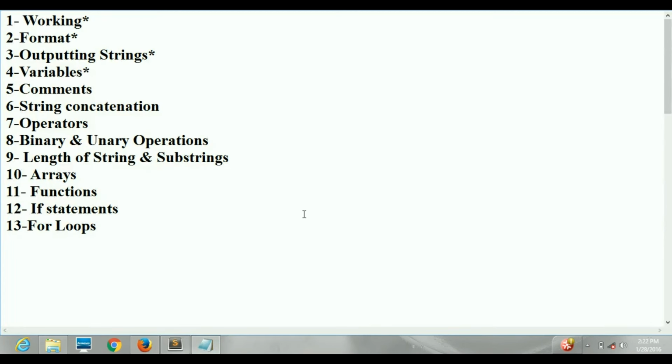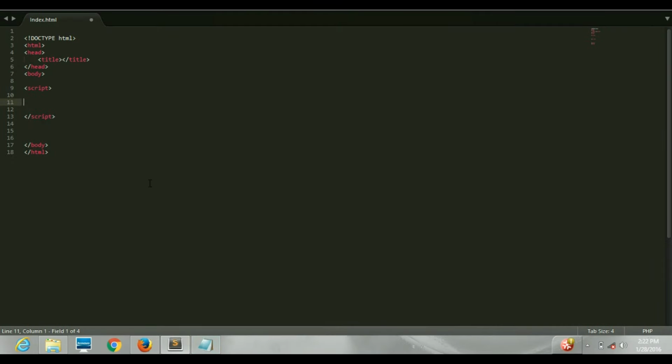Okay, so now come to the comments. How can you comment in JavaScript? You can comment like this. You put the forward slash twice, and then whatever you write here will be commented. You can see the change of the color. Comments have no effect on the code. Comments are basically for the understanding of the code reader, I mean the person who is reading your code. It will be easier for him to understand what exactly you wrote that line for.